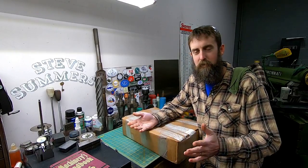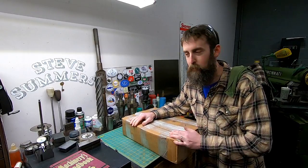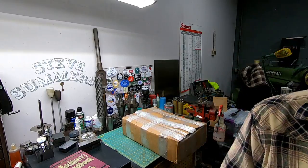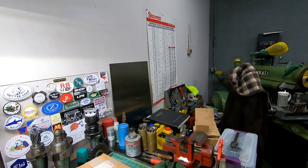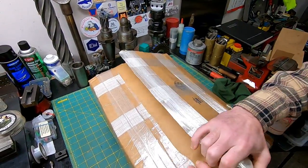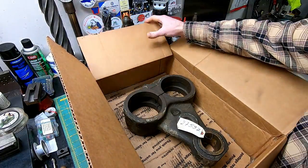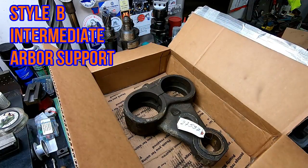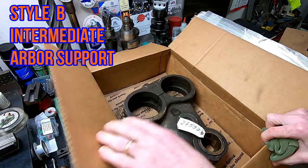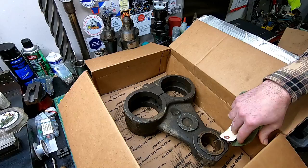Alright, so UPS just showed up, and it's always exciting. The part that I ordered last week showed up. Let me show you what I got, and the condition that I bought it in. Now all I've done is cut open the box. I haven't really looked at it. Definitely haven't pulled it out of the box. So there it is. That is, I guess, the intermediate Arbor support.